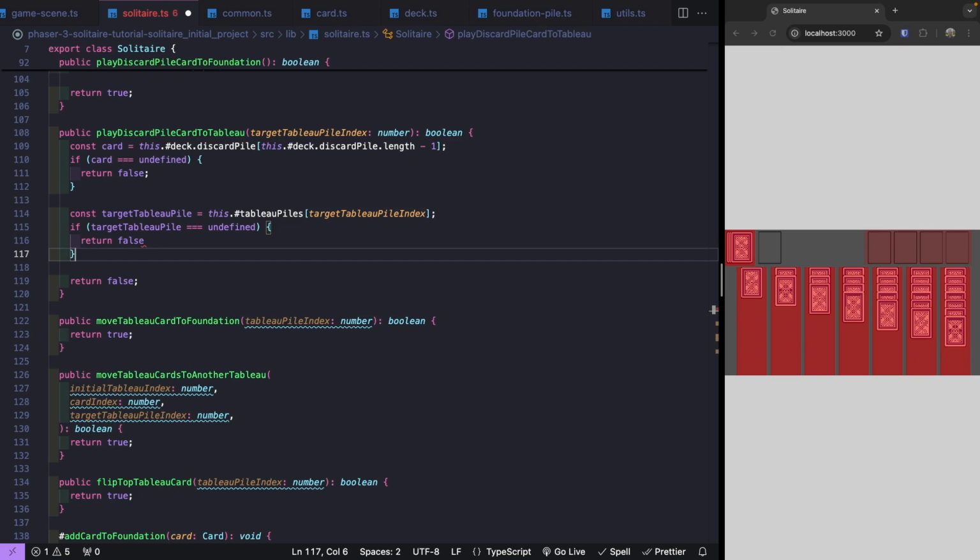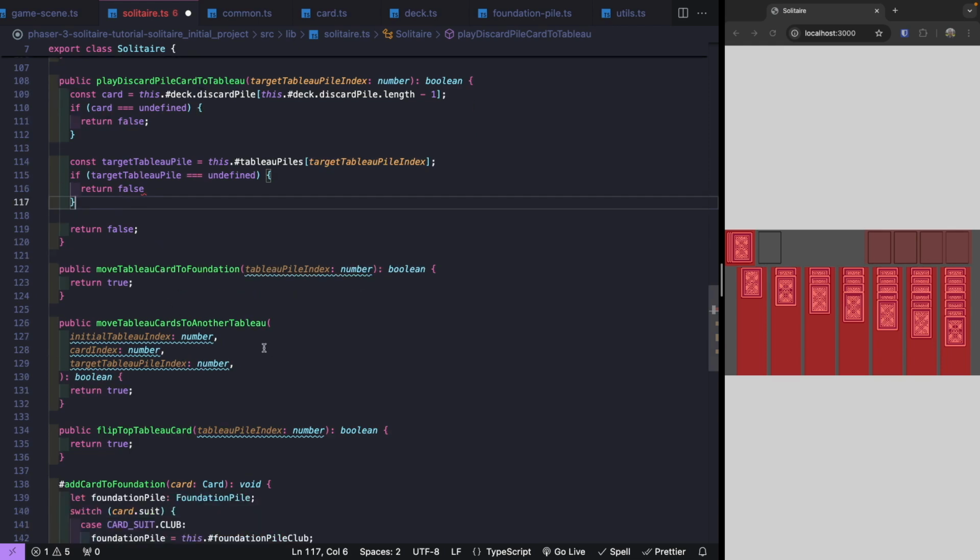And so as an example, let's say our tableau pile has the 5 of diamonds and we're trying to play the 4 of spades or 4 of clubs. For the next card, this would be valid because it has to be the opposite color and it has to be the next value when we're counting down. And so to do this check, we're also going to add this to a private method because we'll be using that similar logic for our other methods.